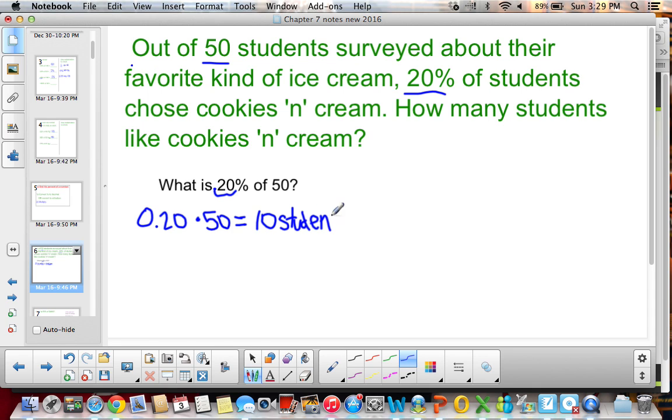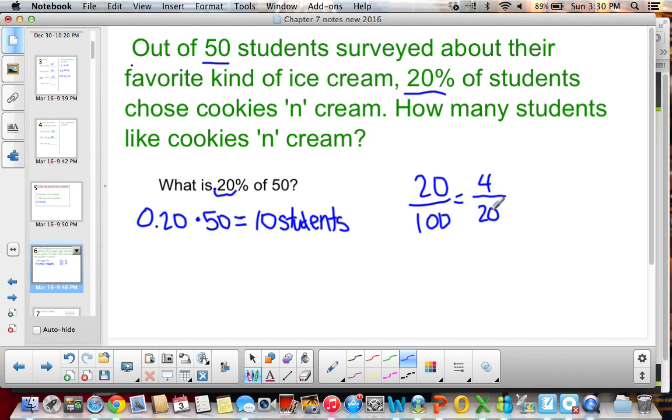Okay, because I want to show you both ways, we can also convert 20% to a fraction. So if we think way back, we know that 20% is the same as 20 over 100. And then we simplify that. What would be our least common denominator? I know I can divide them both by 5. So 20 divided by 5 is 4. 100 divided by 5 would be 20.